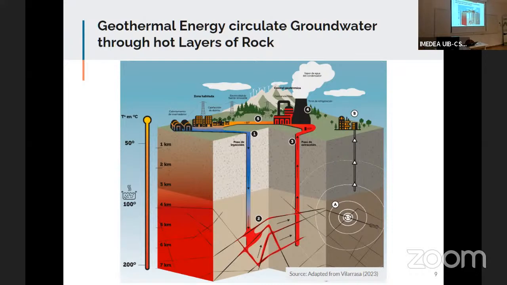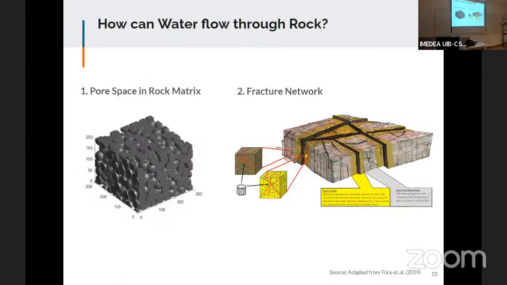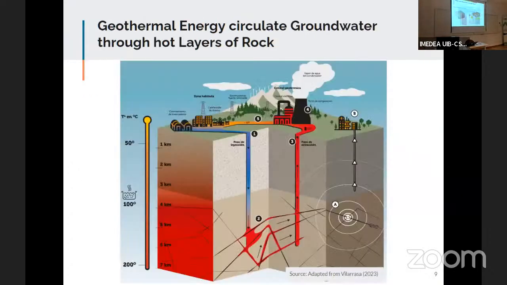One major question is, how can water flow through a rock? Most of you might have imagined when you heard first of it, that we have like a container down there where the water is stored, or a cave where the water heats up. But the pressure down there is so high that there is no big spaces like caves. But we have pore space in rock, what means in limestone like in Mallorca, we have little voids, little spaces where the water can flow through. On the one hand, we have pore space, and we have fractures. Water can flow through both. In this example, we have fractures where the water flows through.